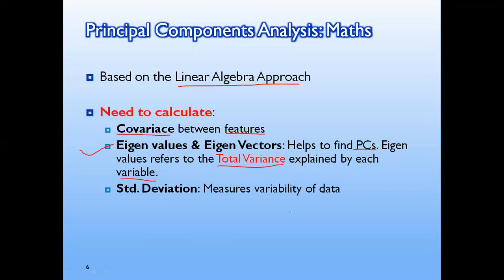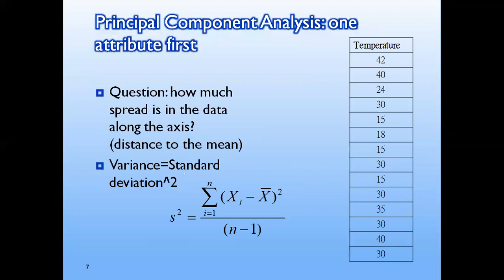So like this, principal component analysis also uses this concept to reduce the duplicate data in the data set. I hope students you are clear with this. So this is the formula for variance that we discussed. These mathematical terms should be clear to understand principal component analysis. If there is single dimension data, here my dimension is temperature, how do you calculate the variance of this data set? So here is the formula. Here we calculate the distance of every point from its mean value. So here X bar represents what? The mean.